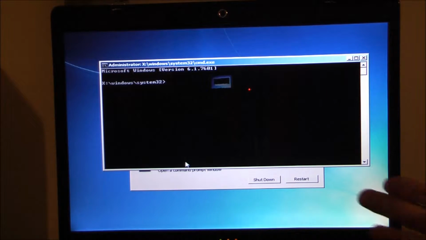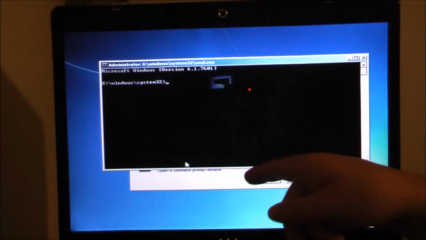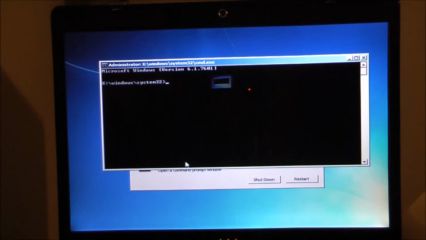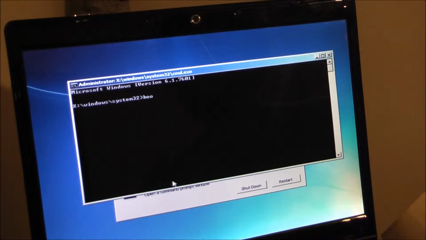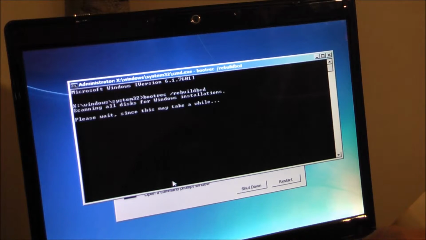what you need to do is do what I did here, come into the Windows repair thing, cancel, and then advanced, and then select your user password if you need to, and then go to command prompt on the next menu. And what you're going to do is type in three things. Bootrec /rebuildbcd, and it will do that.